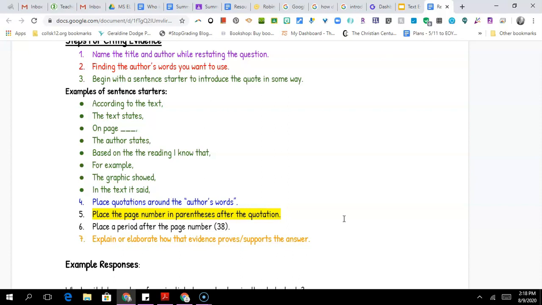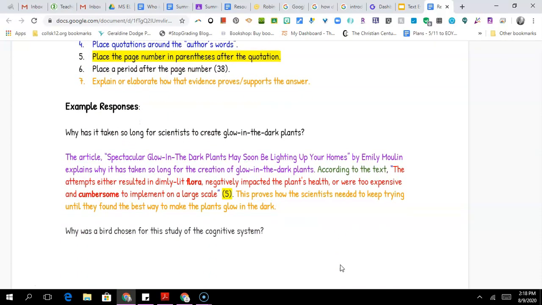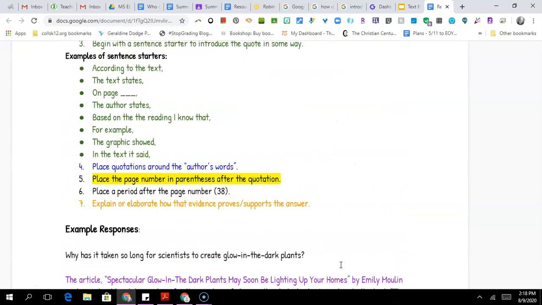When I think about paraphrasing, I like to use a little rhyme. I say, change the words, change the order, make it shorter. So if that helps you, you can do that instead. So find the evidence you want to use, then change the words, change the order, make it shorter. What you don't want to change is the meaning. You want to keep the author's meaning there. So then you have some example responses you guys came up with. So this is a really great resource that you want to go back to and use to help you as you work on things.